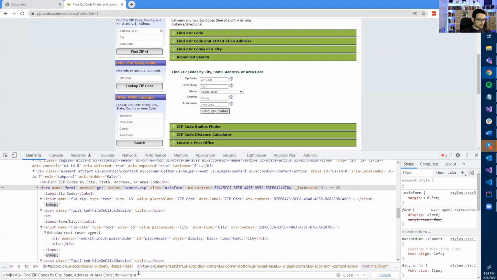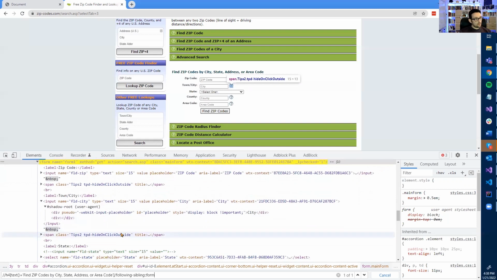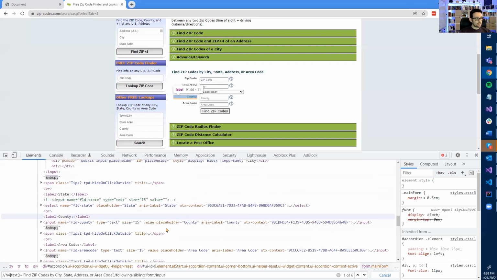Following sibling, form. And now, because the elements are inside, we need to mention input. And as you know, all of these fields here are inputs, so we need to find the one with value that contains find zip codes.